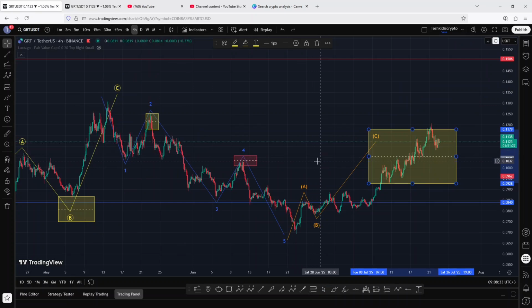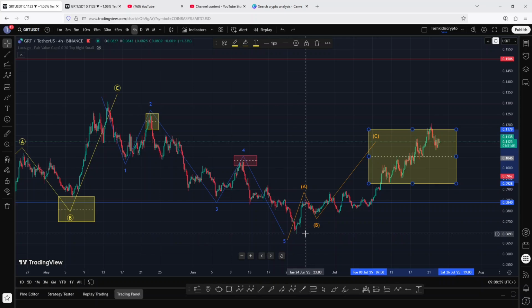And starting the video here on the 4-hour chart, for those of you that have been watching my videos for the past few days, you know that I was watching this 5-wave structure to the downside from the highs we made above the 0.1314, where you can see that we have now completed that 5-wave structure to the lower side in a move that gave us a low below the 0.0693.